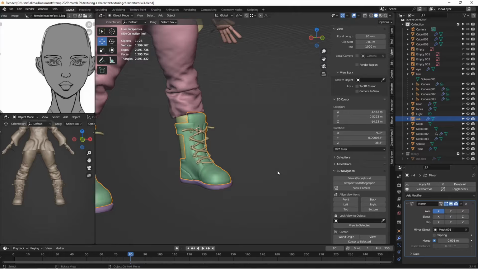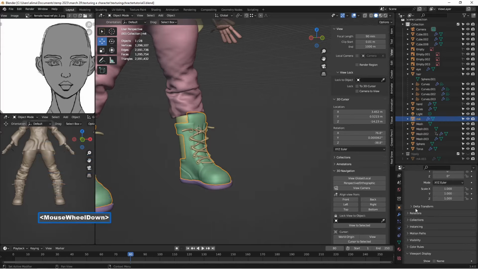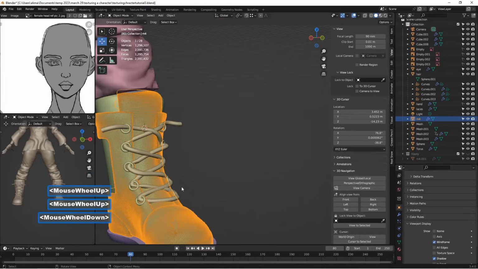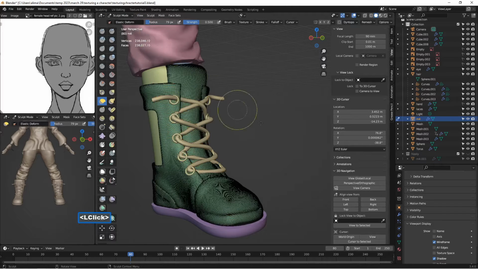So what we're going to do is use Blender's remesh ability to lower down the polygon count. So with this selected, I'm going to go to what looks like a square, where we see viewport display. I'm going to select wireframe so you can see, there's the polygon count. It's very high. We're going to go to sculpt mode.